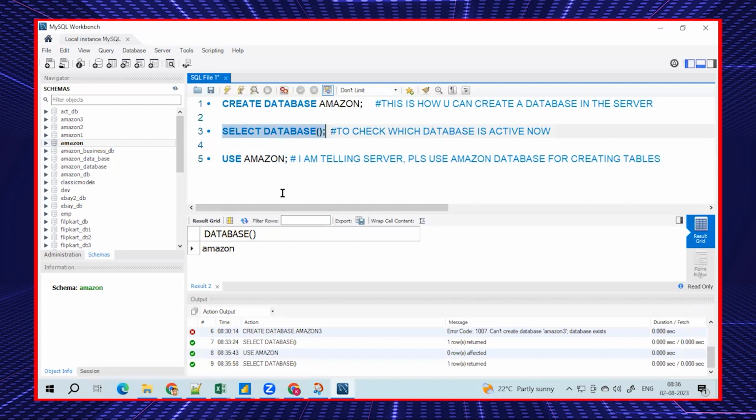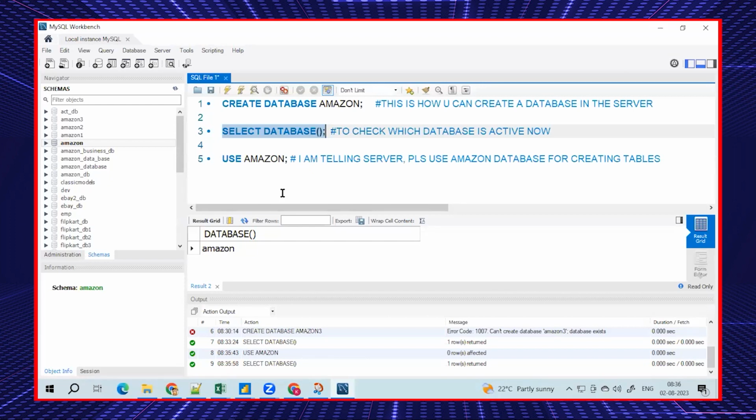I may be working for Flipkart. I have worked on a total of 82 projects in my career. All the 82 projects, do you think I'll maintain them in the same database? Definitely not. For each client I will be maintaining a separate database. One I'm maintaining for Amazon, one I'm maintaining for Flipkart. I cannot mess it up. I cannot mix it up, right?